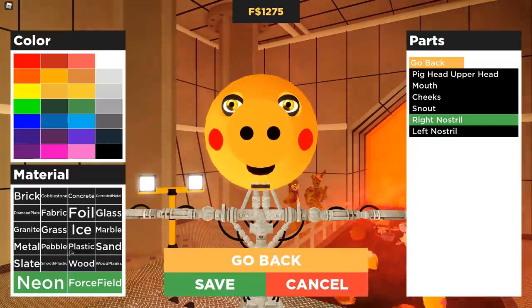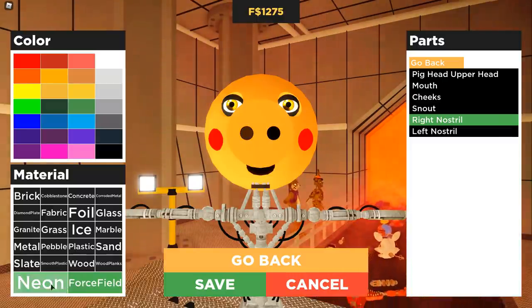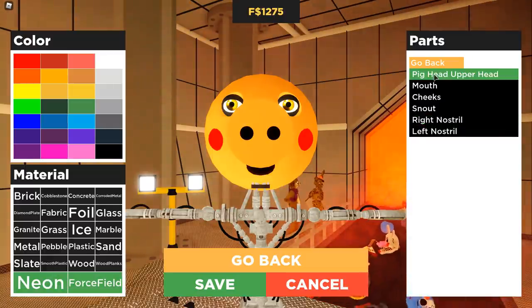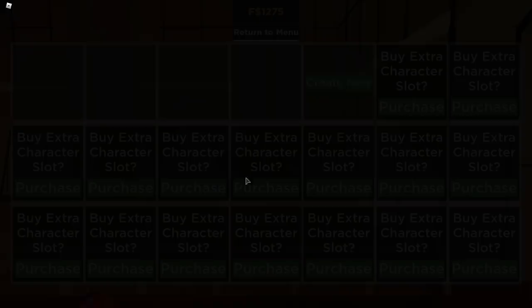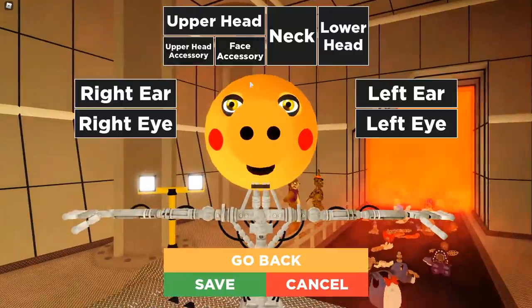And I guess we should do this too. Plastic? Smooth plastic. Or we could go neon or force field. Oh, wait, I'm on the nostril, not the whole head. Oh, no. What have I done? There we go. It should all be fine. Whoops, I should probably finish the rest of it. All right, so there is the head.